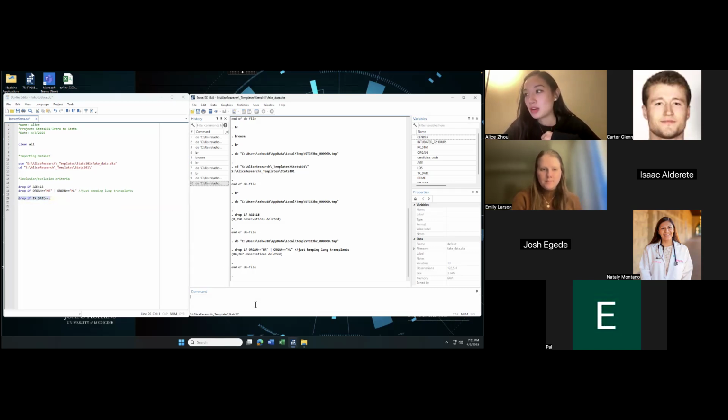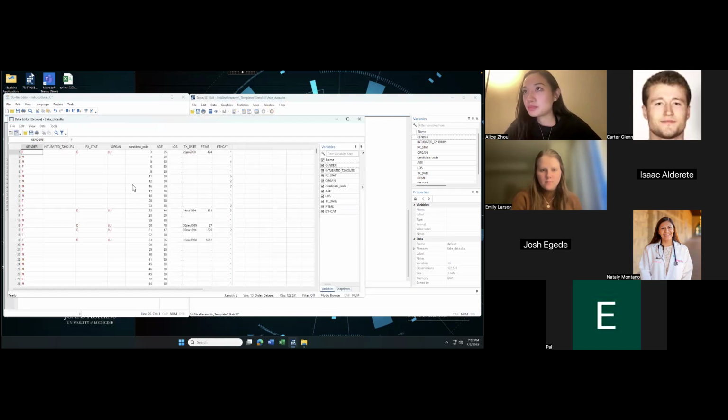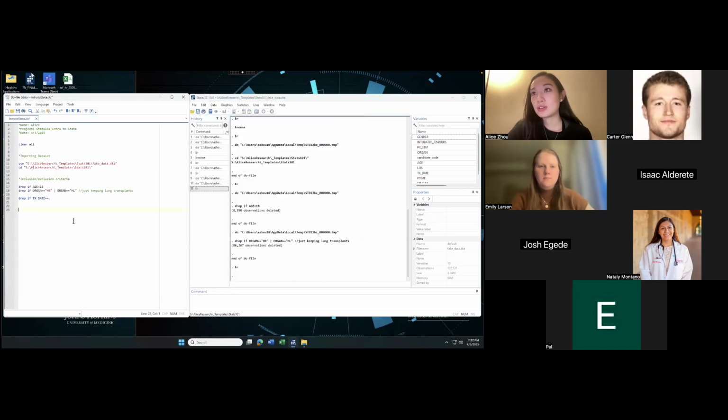And so what does that actually mean for our data? If we look at our data again, at the transplant date here, we see that there's a lot of missingness. Like this patient here, patient number 3, has a transplant date of January 22nd, 2000. And then patients 4 through 23 are all missing. Essentially in UNOS data, this is telling us that patients 4 through 23 were candidates, but they never actually received a transplant. So they were removed from the list for whatever reason, or they died prior to getting a transplant. So only people who got a transplant will have a transplant date.